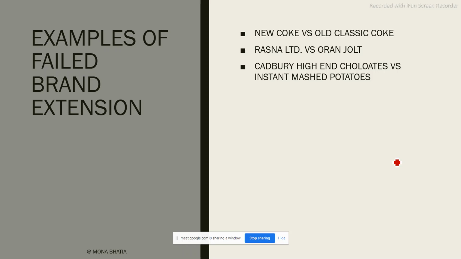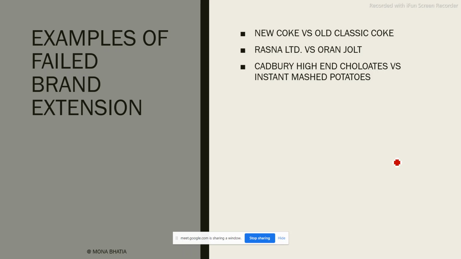But when they experimented with a fizzy fruit drink called ORAN JOLT, the brand was not able to do well. ORAN JOLT used some preservatives, which were not going well with the consumers, and consumers were not able to relate to Rasna coming up with something fizzy which has preservatives. Also, ORAN JOLT needed to be refrigerated, because a Rasna drink was not supposed to be like that, you can make it and have it. So it faced some criticism from the consumers.